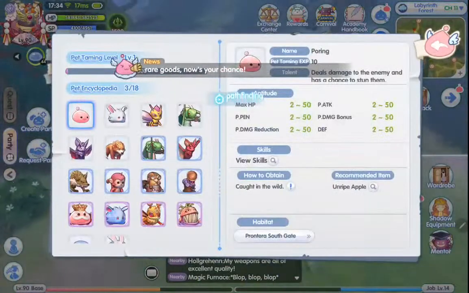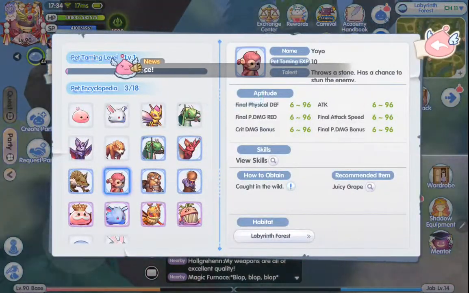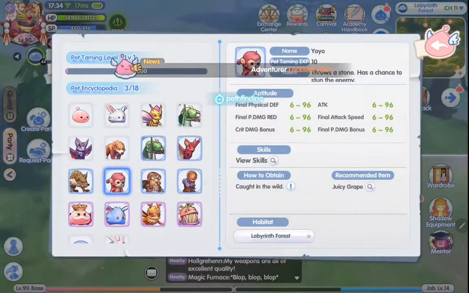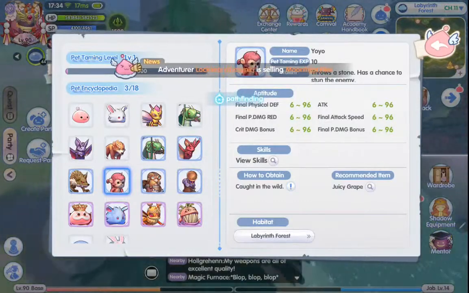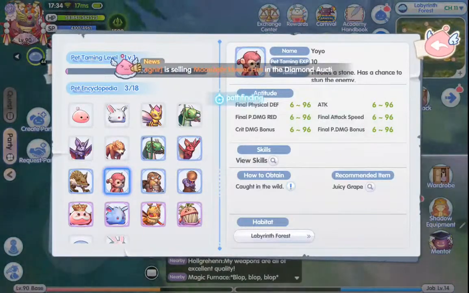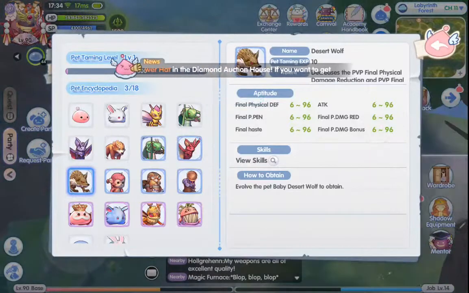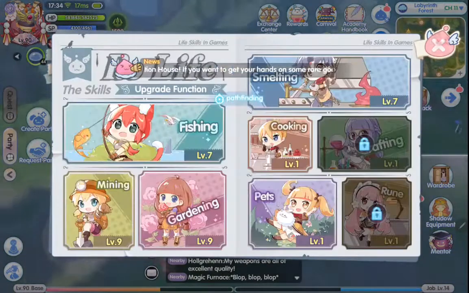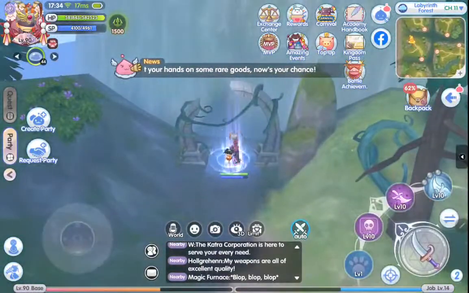Yo-yo is giving P attack, attack speed, P damage bonus and crit bonus. So I'm not really benefiting from here, but I can get attack and P damage bonus, right? But for the wolf, you can get P damage bonus, attack, and final P pen. So these will be very useful for us, like a skill type of player.